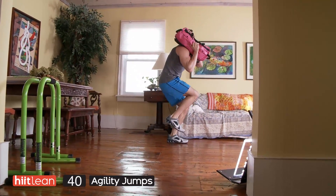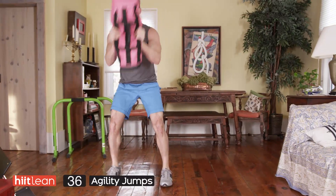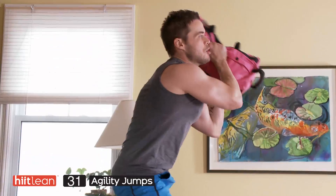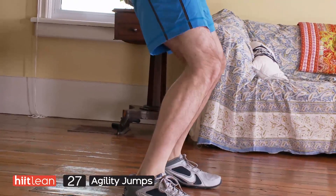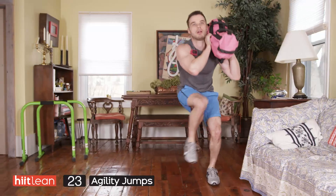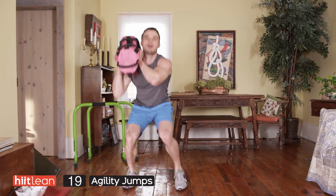When you're jumping side to side, try to get your knee up as high as you can. Try to keep your back nice and straight — right up and right over. You want to explode as far as you can to the opposite side. If you don't have a weight, that's perfectly okay — you can use bodyweight. You should start to be feeling pretty breathless at this point. Keep your head up and core on.